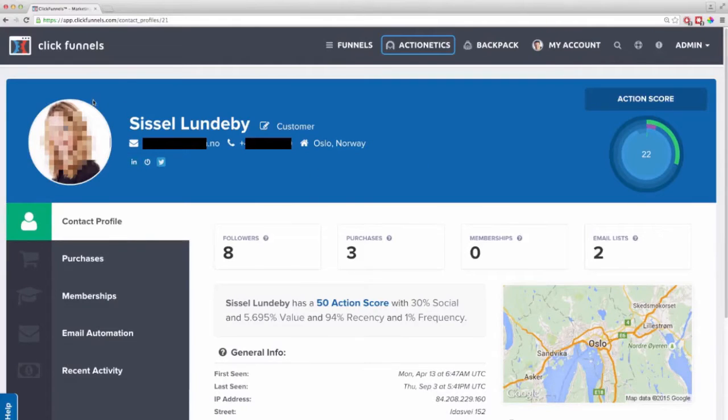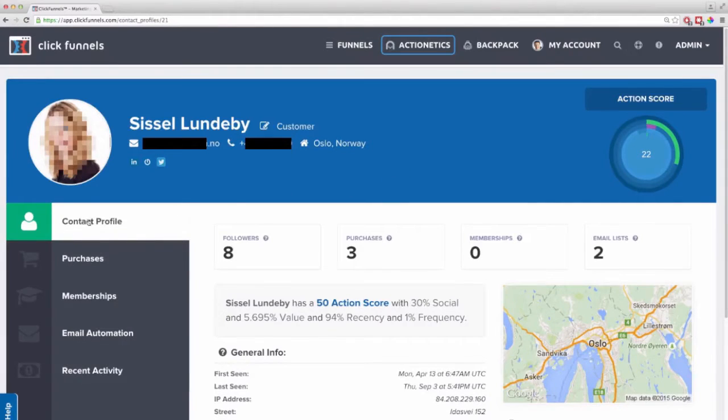Now, here you can see it pulls in a picture if we've got one, pulls in all our information, phone numbers, everything we have about the person, it'll show here. Then it also shows you what social networks their email address is associated with. So it's not associated with all of them, but associated with 3 here. Now, if she had them with a whole bunch of other social networks, her social score would go from 30 to maybe 80 or 90 or even 100%. So that's kind of how we can see how valuable this person actually is to you. And obviously the action score kind of moves around based on what they're doing and what they're buying, and so it gives you a really good picture of what's happening.